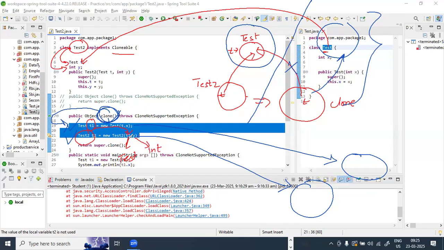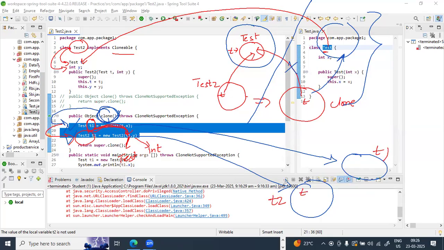I can pass a Test object in this place. Where is my Test object? I am passing it here, and the value of y I am passing here. Whenever the execution comes to this line, an object is created. Its name is T2. In the previous one, T1 is created. T1 I am passing inside T.